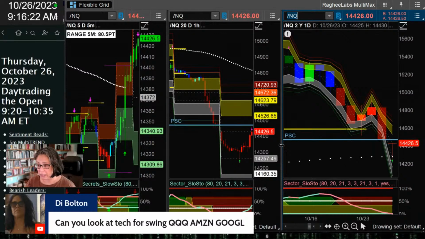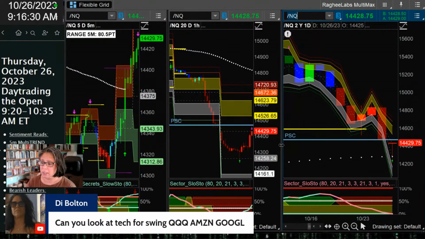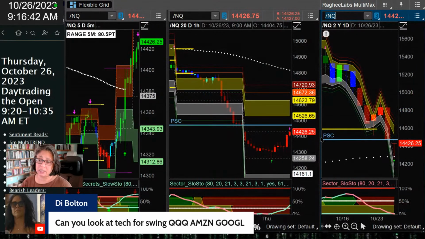Ultimately, what I'm seeing is we're bouncing off the 200. That's a big deal. I'd like to see us above the previous session close. That would be nice. And if I'm going to put on a short-term swing, where the time frame that I would use for that is going to be the 60-minute time frame, then I would focus on waiting for the 60-minute on the NASDAQ to go yellow.